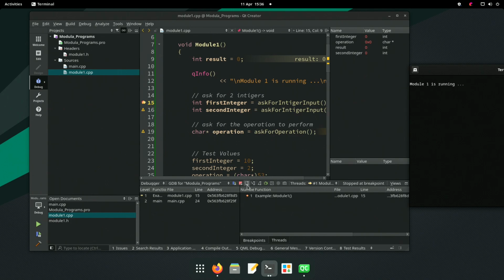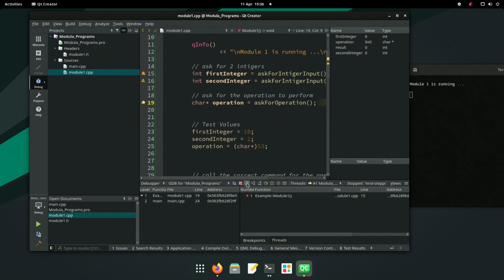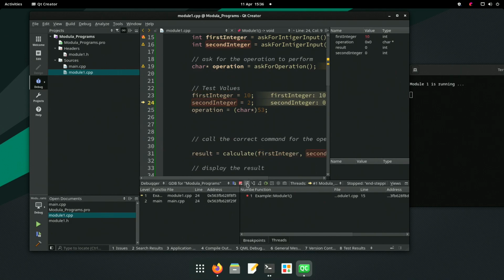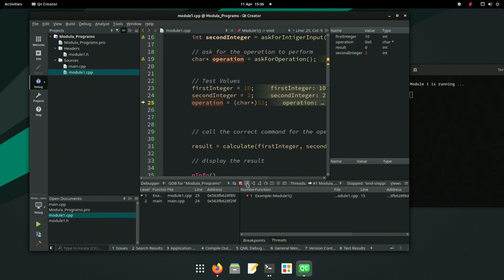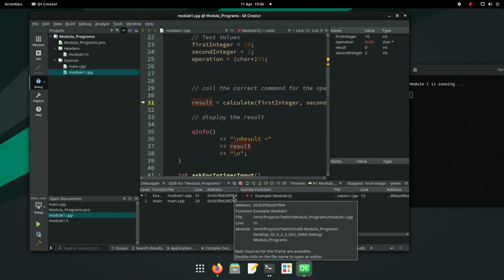One of these allows me to step over. Step over, thank you. Do the next line. Nothing's changed. First integer becomes 10. Second integer becomes 2. Operation becomes 0x35. No!